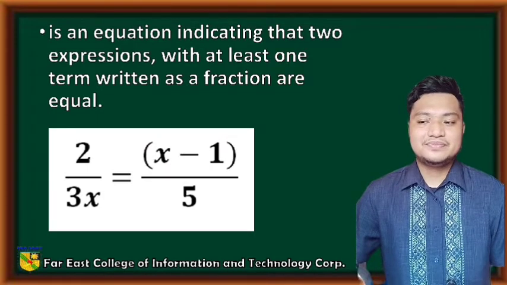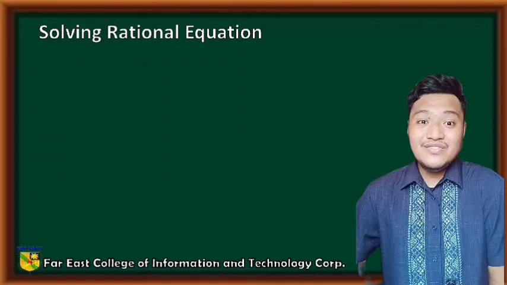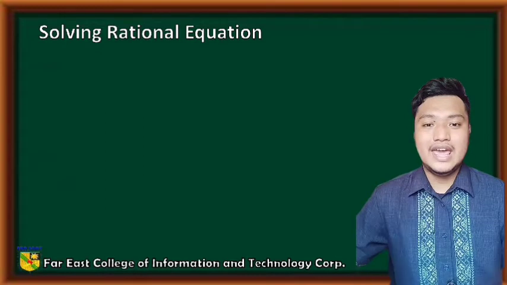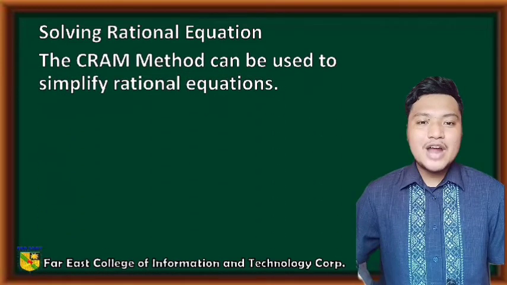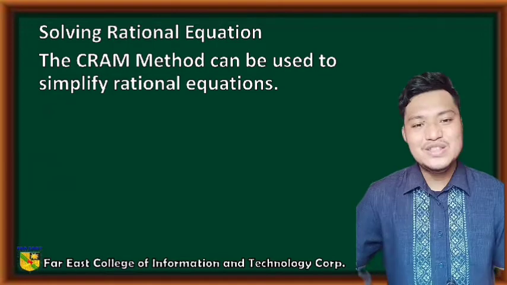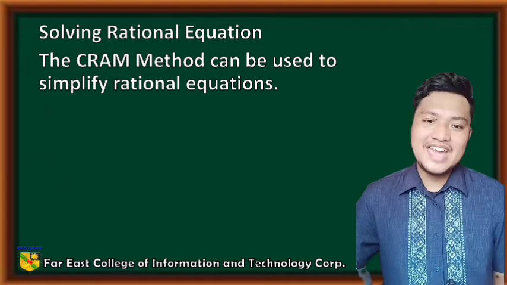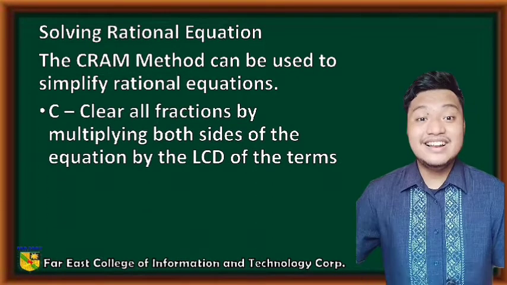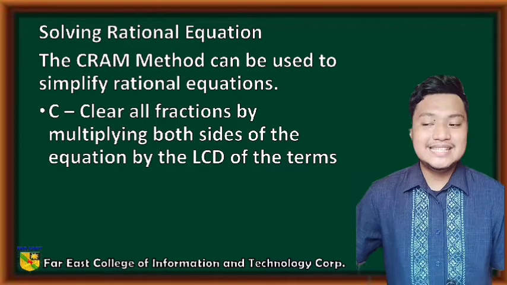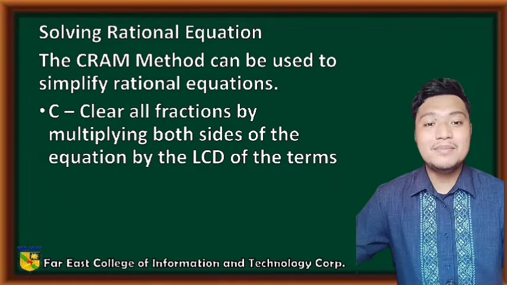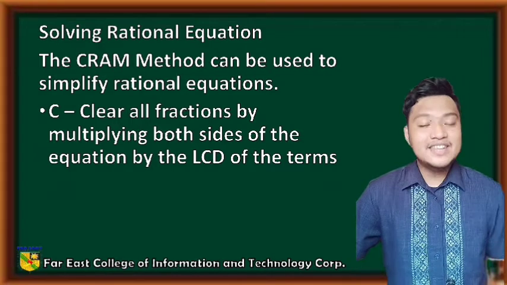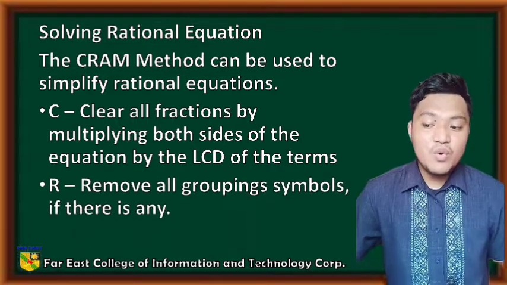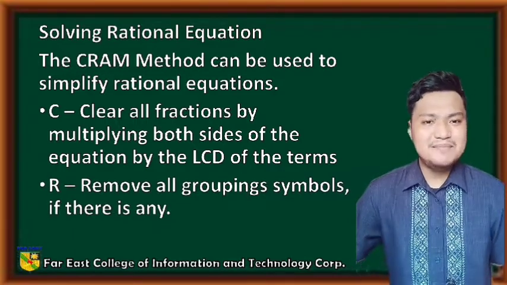Okay? So, solving the rational equation. So, paano ba natin masasolve si rational equation? So, meron tayong tinatawag na RAM method that we can use to simplify a rational equation. Number 1, the letter C. Clear all fractions by multiplying both sides of the equation by the LCD of the terms. Letter R. Remove all grouping symbols, if any.